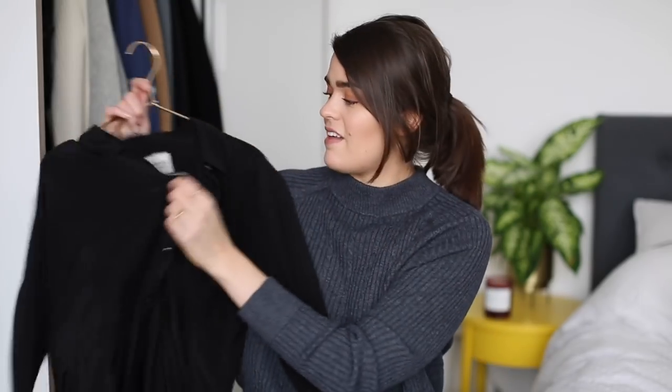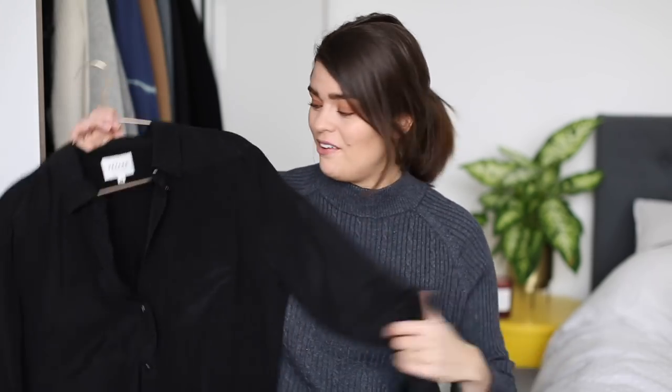There was one item that was so easy — when I realized I wanted a black silk shirt, I already knew what one I wanted, I ordered it, it fits, it's perfect, I love it. It's from Cezanne and this is their boy shirt — it's a silk shirt that looks very similar to the Equipment shirts, a very similar feel, and the pockets are the same. If you fancy a good dupe for those, I'd definitely recommend this because it's very similar but like a fourth of the price.